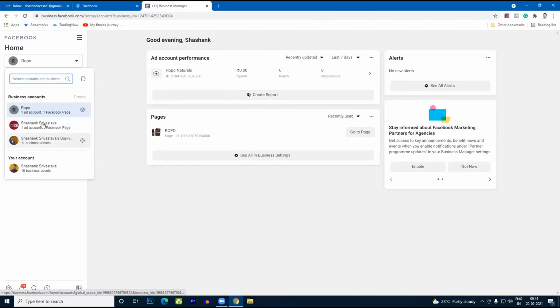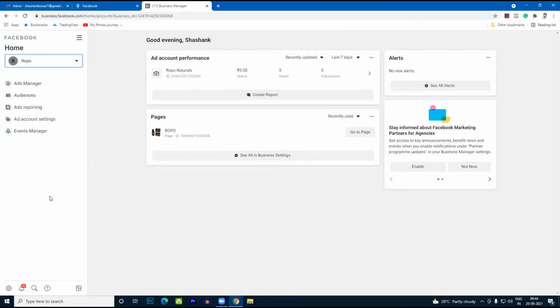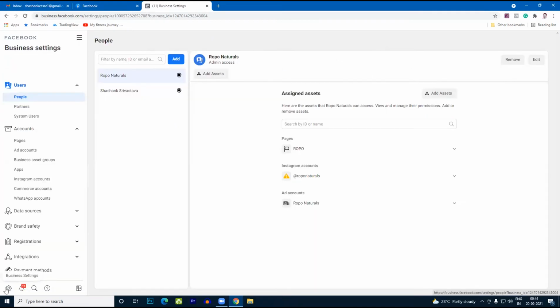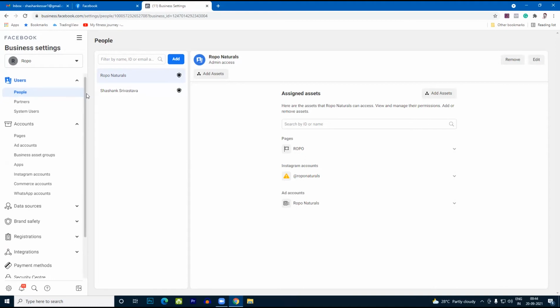And you can see that I have different business setups here. After you create an account, all you have to do is some basic setups which are important. Click on the business settings here first of all. Below you can see the gear icon, right? Here you can click on that. Now you have all the settings in the left panel for you. You can choose from them, and you can make different kinds of settings directly from here.